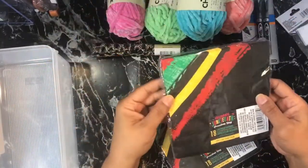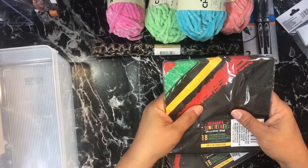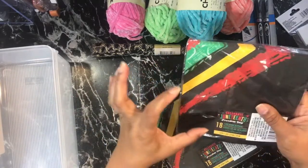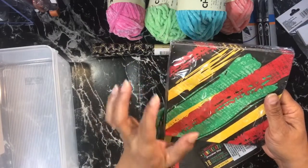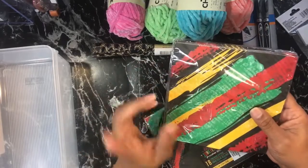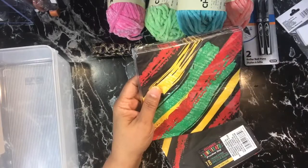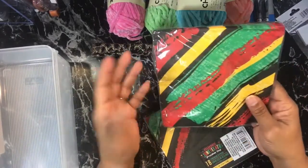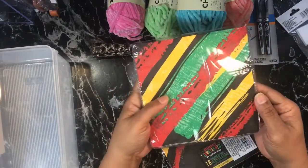But I thought these would be so great because I made some last year. I didn't even show them though. Last year, I made some ICADs, and I used a napkin on it. Actually, I used red, black, and green napkins separately, and I cut them up and put them on some ICADs. My video got corrupted, and I never did my video over. So maybe I'll do them over for Black History Month or Juneteenth, whatever. But I thought this would be great for that background.